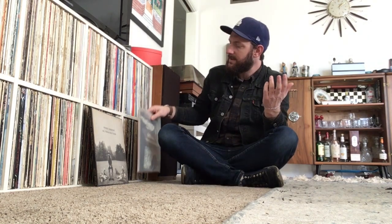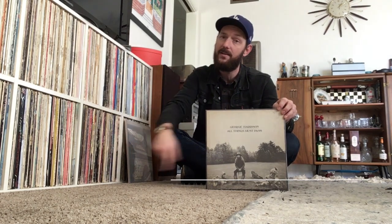So I really spent a lot of time trying to find one for an okay price, and what I ended up doing was adding another All Things Must Pass to my own collection that I bought online, and I took the poster from that and I'm now including it with this one that I have on the website. So if you are interested in picking up this All Things Must Pass, go to my website neelymeansvinyl.com. It is now a complete collection with the poster, all the original inserts, and all three albums.